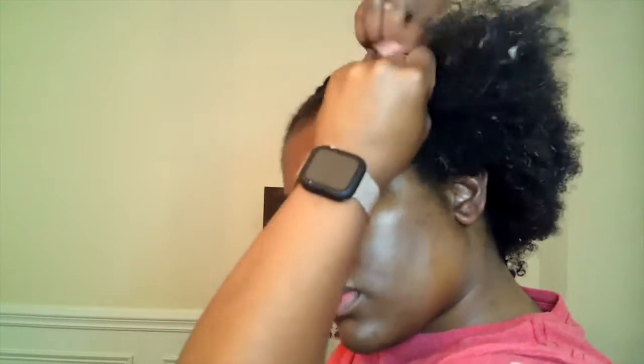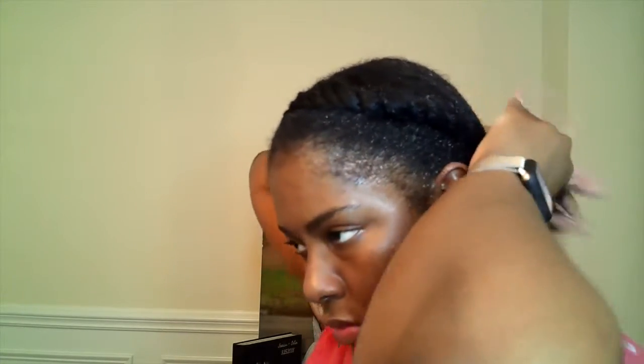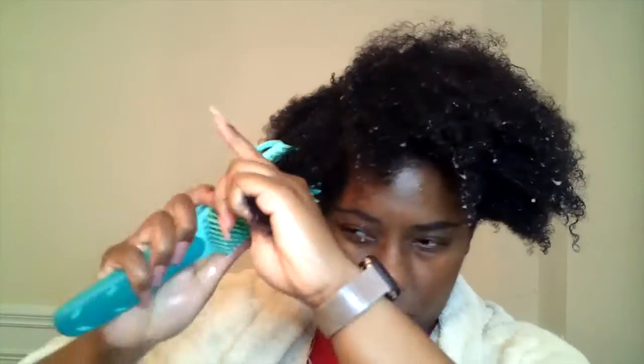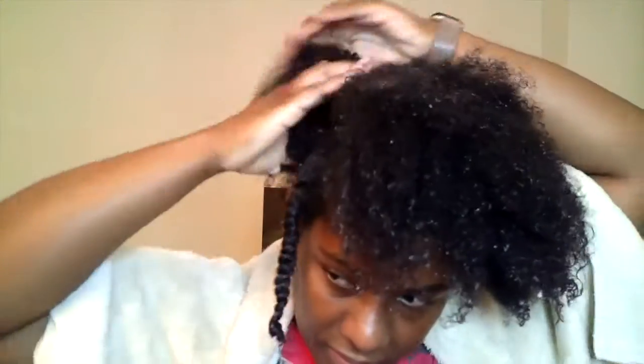It's pretty possible that I did, because honey, as we started to do this side, I started to realize that something was not right, okay? We were not getting the normal flat crown twist that we're used to here, and I was completely over it. Now, I never expect for my edges to lay down, but I do expect the hair in the back to lay down a lot better. So I gave up on that, and I was like, you know what? Bump it. I'm just about to put my hair in some twists, and we'll just rock those twists out, and then I'll have a twist out later this week because I'm still working from home and no one really sees me anyway. Plus, the flat twist does require that I refresh it after a couple of days just because I don't want to look like little kids on the playground.